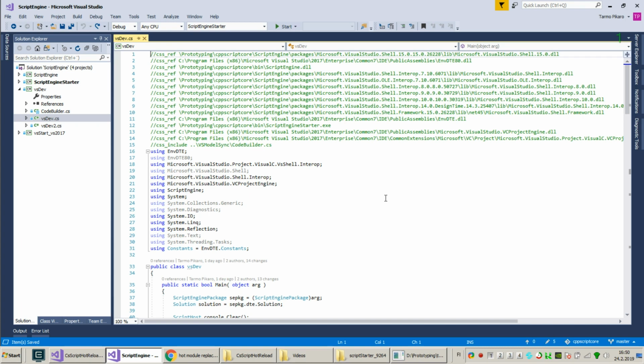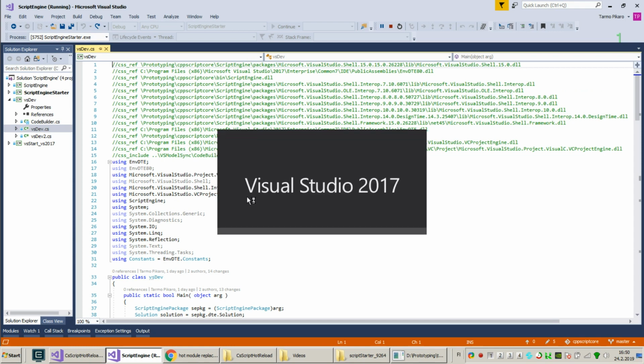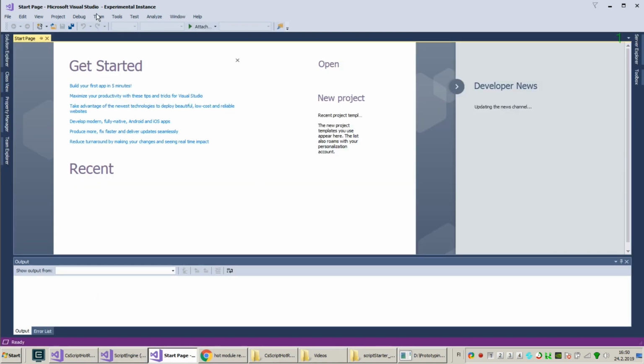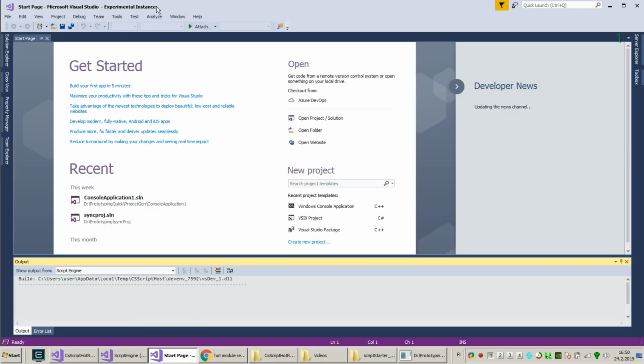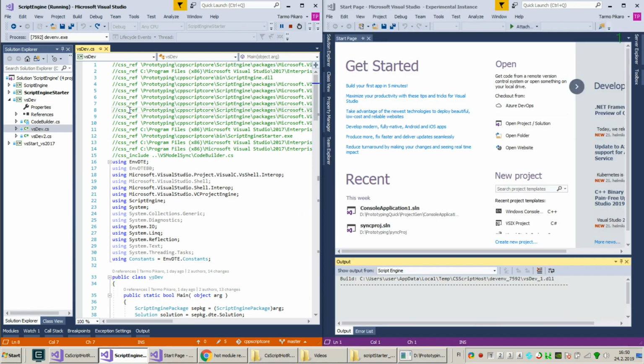I can try to start up the custom Visual Studio with C# scripting support. So at the moment the second Visual Studio will start with the experimental instance tag, and as an output I will use the normal Visual Studio output panel.